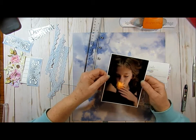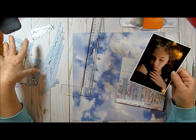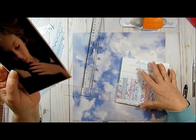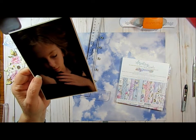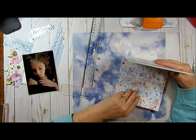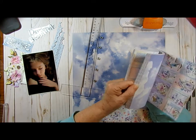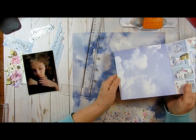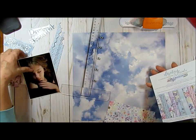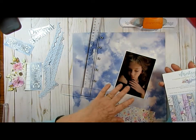So anyhow, I am doing this layout with some Mintay embellishments and some 6x6 Mintay papers, and then this kind of looks like one of the papers in the pad. Where's that at? Well, I guess this one's kind of like it. This one is actually a paper studio. It's just a little bit darker, which is going with my mood and feel, so I'm using that one.